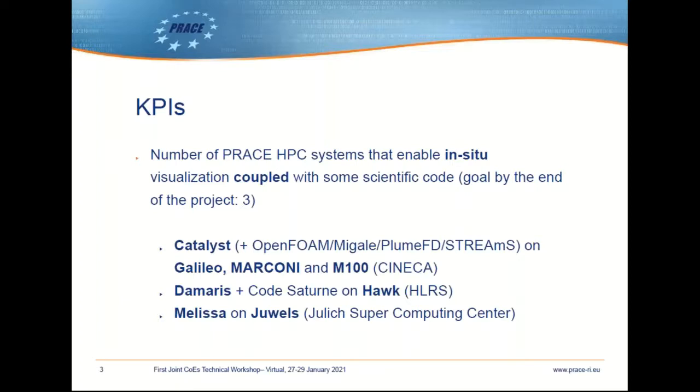So, for example, in Cineca, we tested Catalyst on Galileo, which is our tier 1 cluster, Marconi, which is the CPU-based tier 0, and Marconi 100, which is our tier 0 GPU-based cluster. Damaris has been tested on the Oak cluster in HLRS. And finally, Melissa on Jewels, hosted at Jülich.